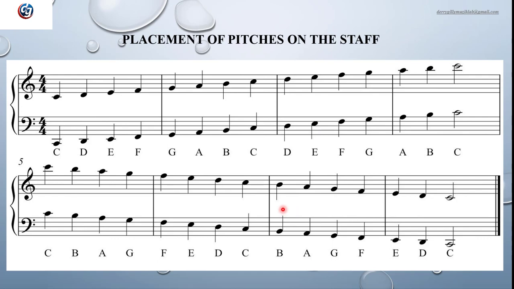You should also observe that ledger lines extending notes below the treble clef may be written in bass clef. Similarly, ledger lines extending notes above the bass clef may be written in treble clef. But at times, it is more appropriate to write pitches using ledger lines rather than switching to another staff and clef. And you should be very careful and cautious when writing or labeling pitches that cross over between staves.